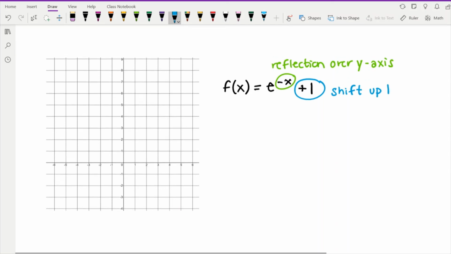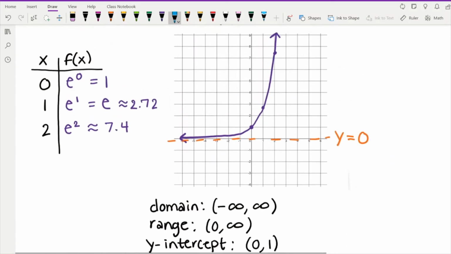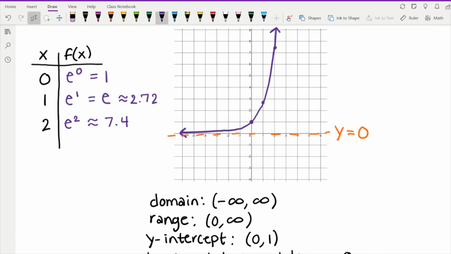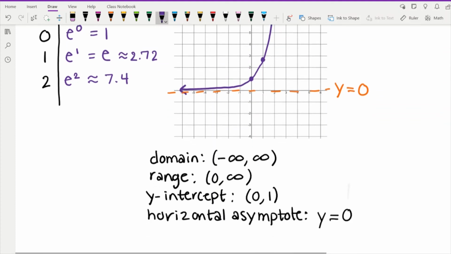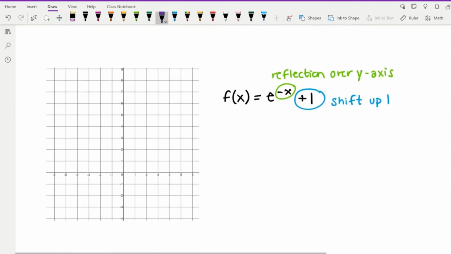Okay, so how do we go about graphing this? Well, we can just take a few key points, and honestly, it's probably enough just to focus on these two points here. And then as long as we know how the graph continues to the left and to the right, we'll be able to sketch it.